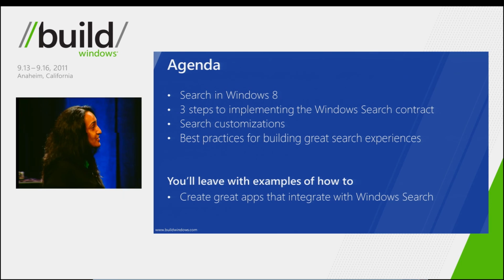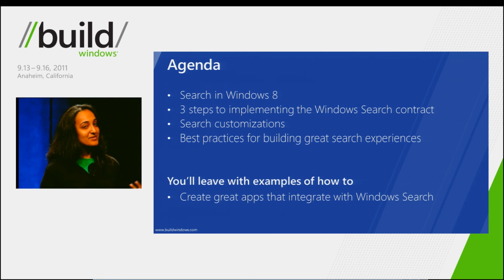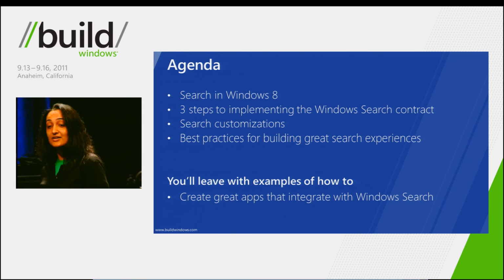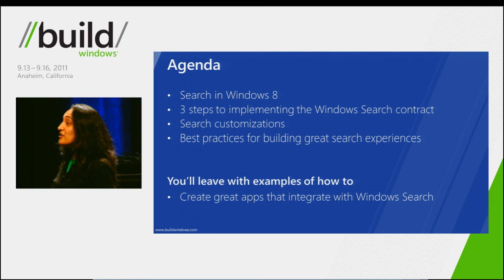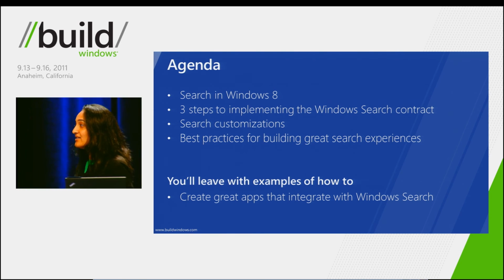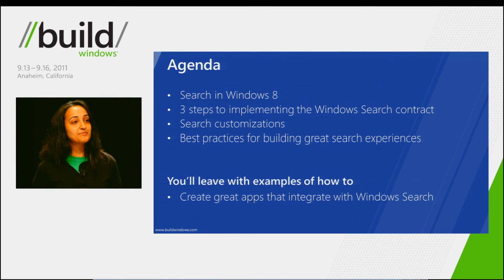Then I'll talk to you about the 3 easy steps it takes to implementing the search contract. Promise you, 3 easy steps, and I'll show you. I'm going to do a live code demo that shows that too. And then we'll look at search customizations you can take advantage of when building your app. And finally, I leave you with some best practices for building great search experiences when designing Metro-style apps.